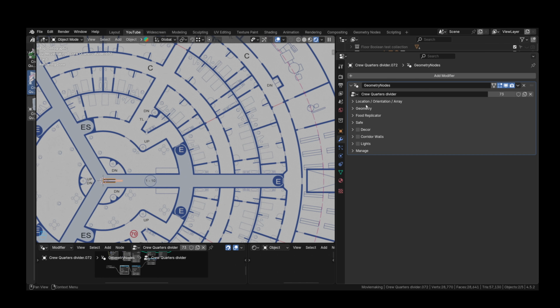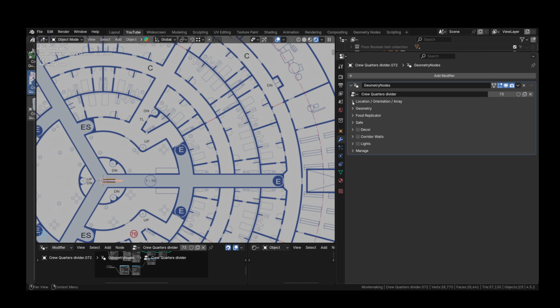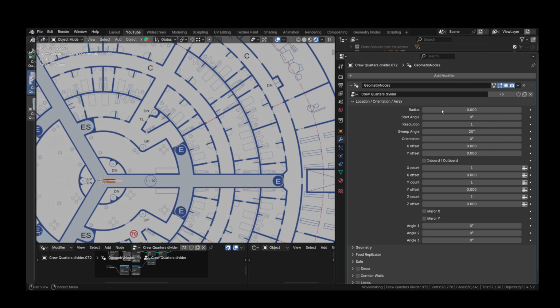So I've grouped everything into what I hope is logical groupings so it makes things easy to find.